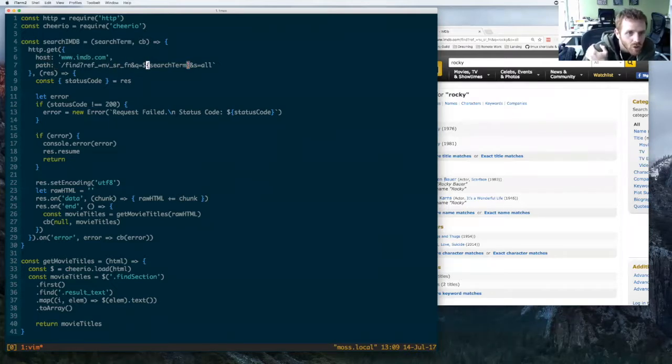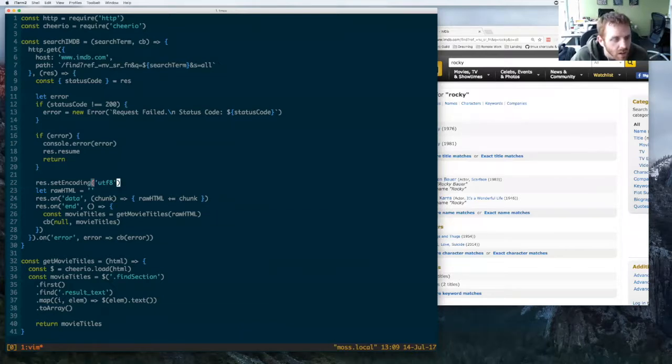It puts the search term right there in the query string, and then pulls out the status code from the result, and throws a nice error if IMDb is down for some reason or the request fails. That's nice. So it sets an error, and if there's an error, we console log the error, and then response.resume and return, so we can bail out here with the return.